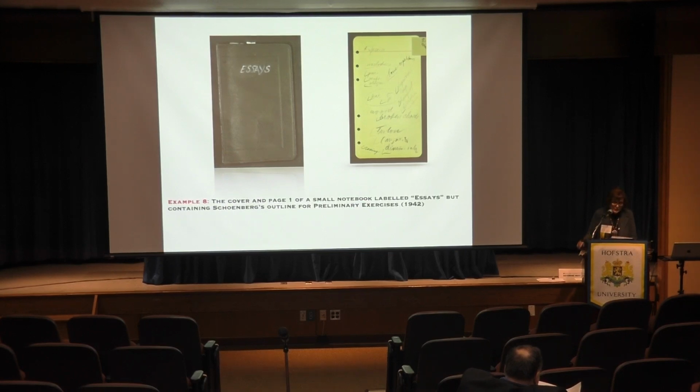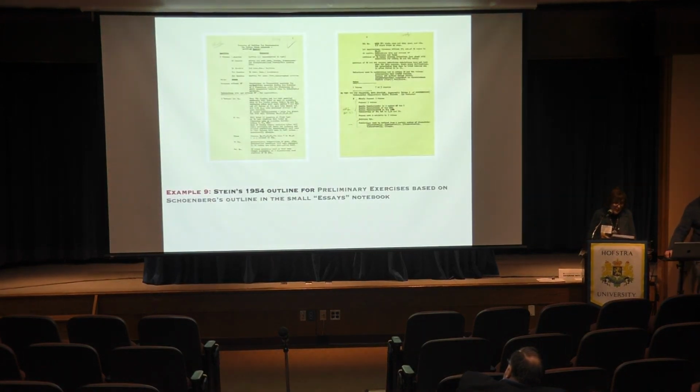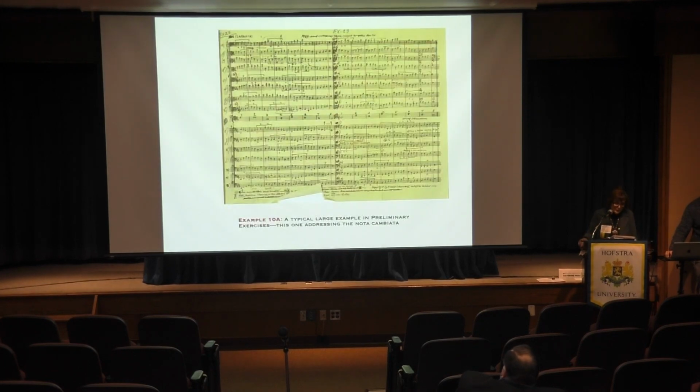When looking through Schoenberg's estate to collect the extant manuscripts, Stein was elated to find his teacher's outlines for preliminary exercises, Volume 1 of Counterpoint, and its companion text, Contrapuntal Composition, Volume 2 of Counterpoint, and a small black notebook labeled Essays. Schoenberg's outline, Stein's outline, pictured here, copied Schoenberg's. It was especially helpful to Stein when writing his own texts for the final chapters of Part 3, for which Schoenberg had only completed musical examples. He had written all 642 musical examples for preliminary exercises, some quite lengthy, before writing the text.